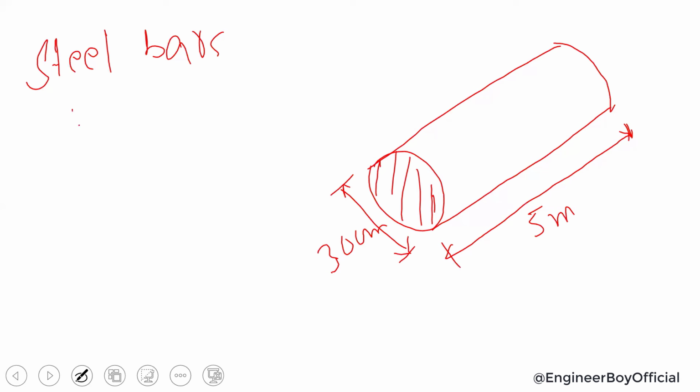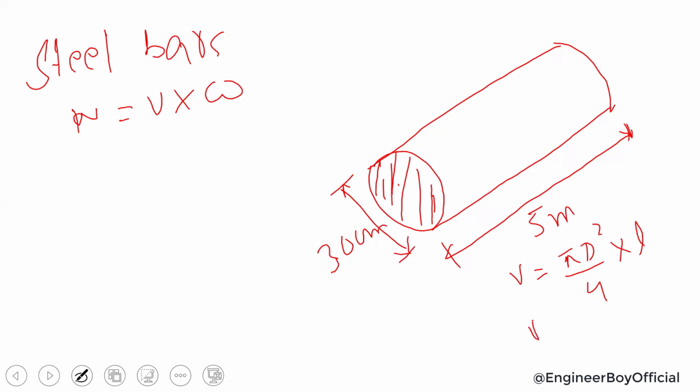It means the steel weight can now be found very easily. We already know that the weight of the steel is its volume times the unit weight. It means we have to determine the volume. Now remember, the volume is pi d squared divided by 4, because this is the cross-sectional area, times the length. Okay, you remember that, Ihsan? Yes, sir.